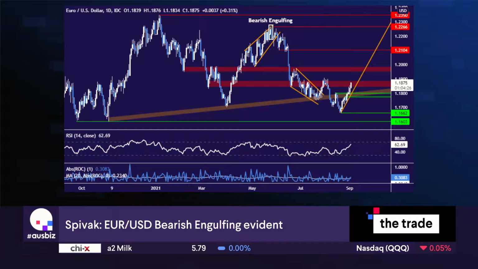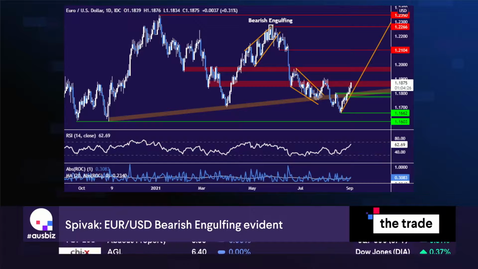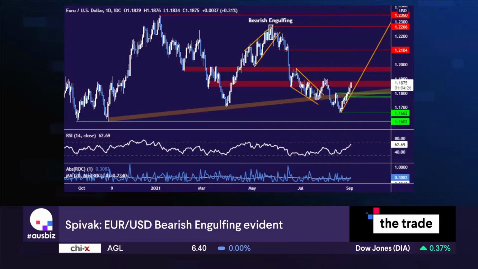That resistance now right around 119, if we can take that out, we're heading into the 1980, 120 area, it looks like, and 121 is after that. If we were to get a payrolls number that encouraged Fed tapering speculation, the key support I'm looking at is 1770. Taking that out on a daily closing basis would suggest that the down move is back in force. Sellers are again moving this market, and then we're heading lower into the 1660 and then the 1600 figure from there.